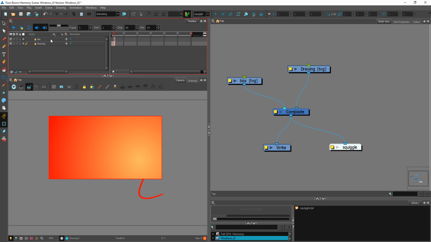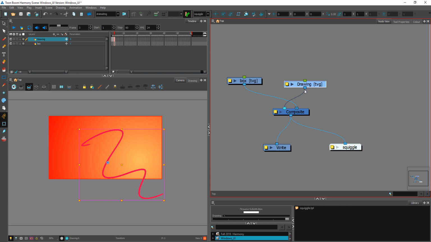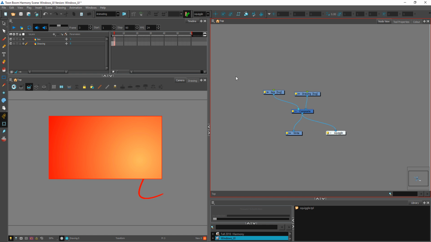The higher an object is on the timeline, or the higher above or to the left it is on the composite, the higher it is in the hierarchy. So if I move this up now, you'll see that the connection has changed and now the drawing is on top. Okay, so that's how that works. Usually the connections just move, not so much these little boxes in the node view.